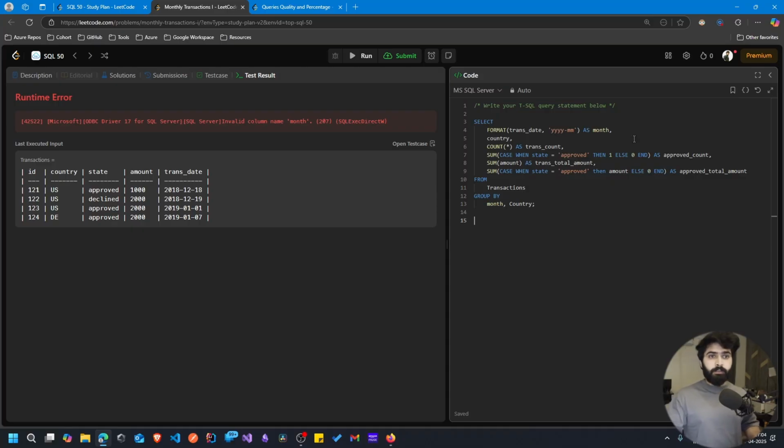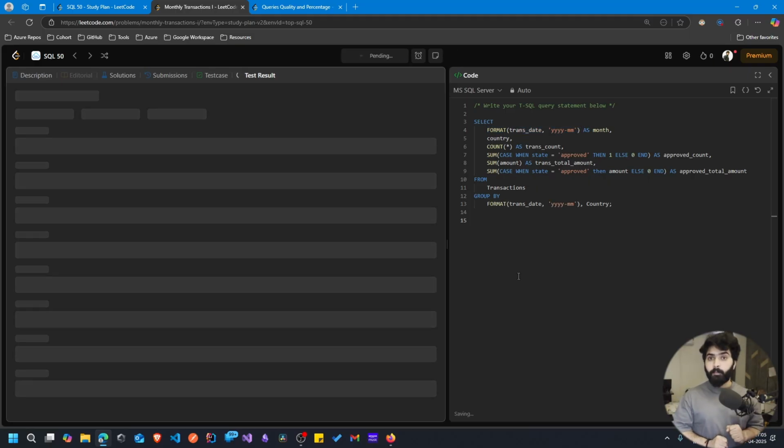We have month, so why are we not getting the month here? Because first it evaluates the group by expression, then it goes for the select. So it is evaluating the group by with the name of month, but there is no month. So what we can do, we can just take this format and paste here and see, will this work?